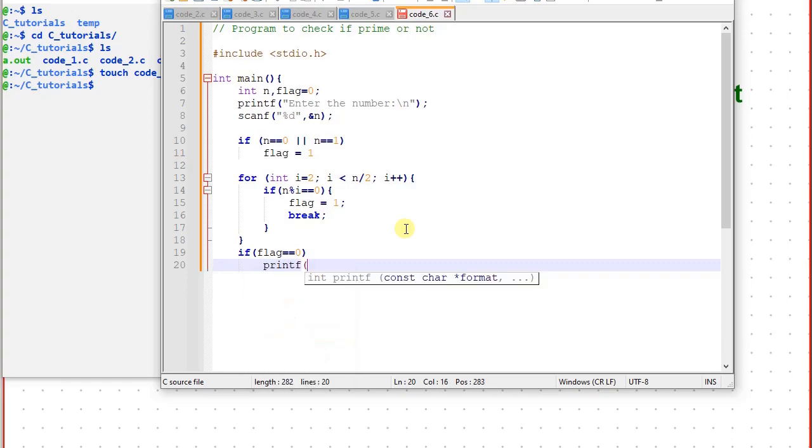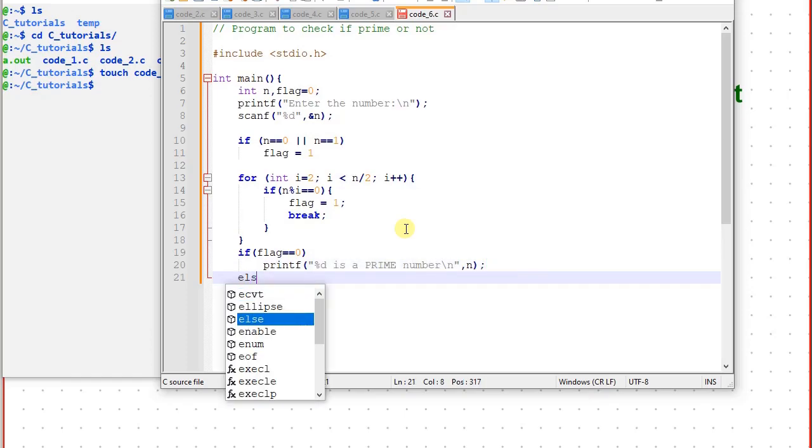So printf, I can write: this particular number is a prime number, and go to the new line, and here I just write the number n. Just copy paste this, and else.